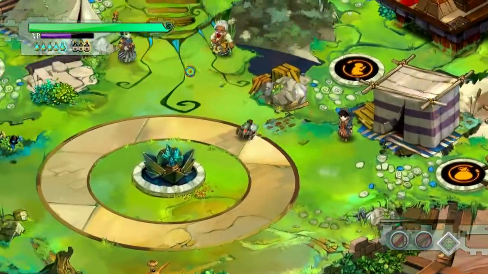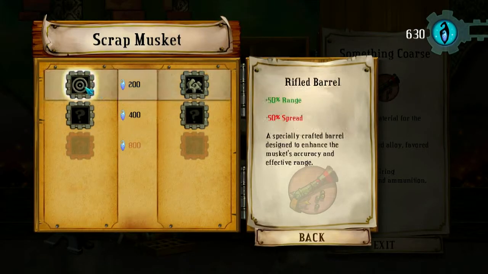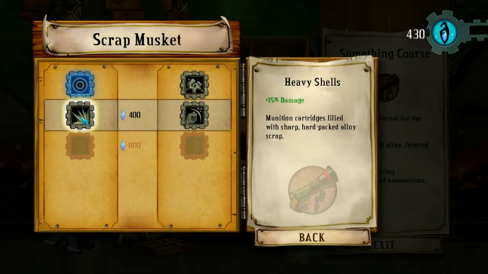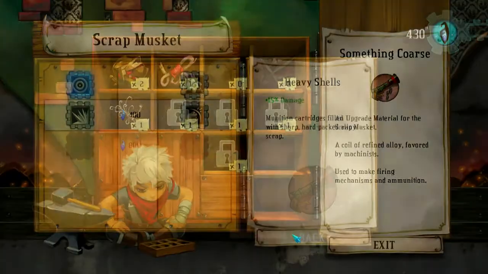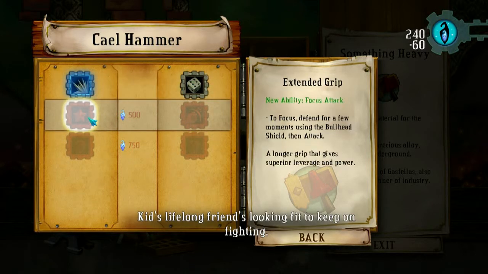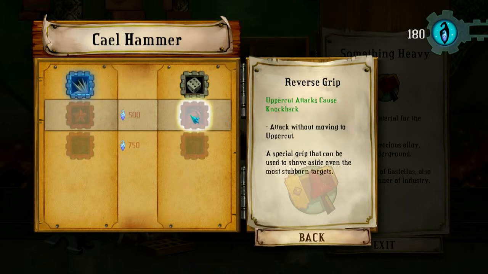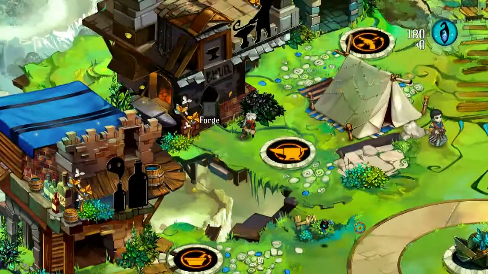So we are probably going to upgrade a couple things in the forge before we do anything else. Rifled barrel, heavy shells, and impact shells. Well, of course I want the heavy shells. But we'll save that for next time. I need something heavy. Sledgehead. Extended grip, no. Because that's a focus attack. Uppercut attacks. Oh, jeez. Neither of those sound very entertaining to me.